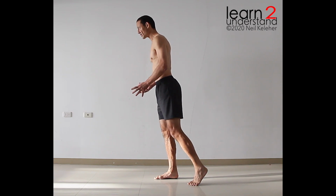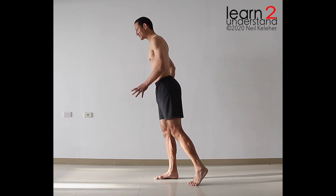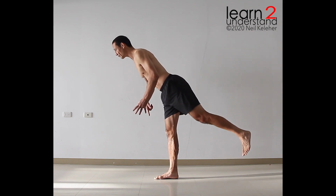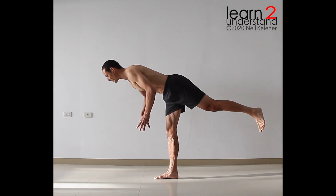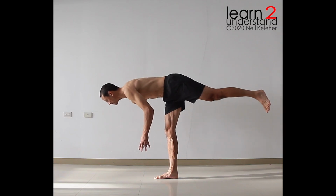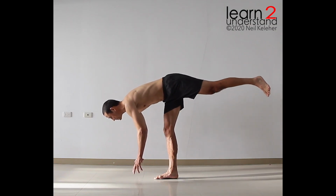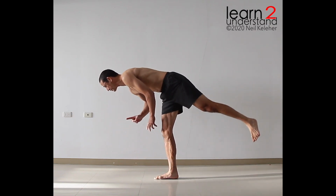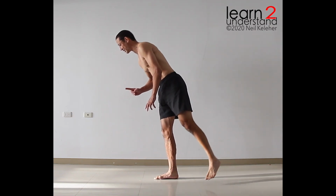What you could do, try pulling the sitting bone out, this leg. Slowly go forward, keep weight on the forefoot as you go forward. If you can only go down this far, that's fine. If you can touch yoga blocks or touch the floor, that's fine too. Keep sitting bone control, keep forefoot control as you stand up.